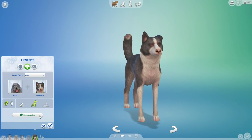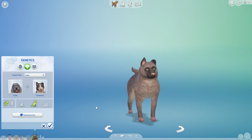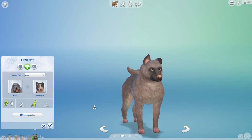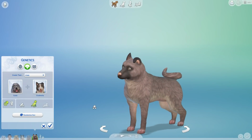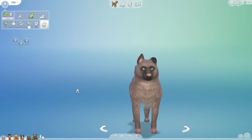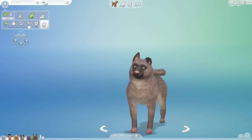And then our second child would be, oh my gosh, so tiny. So cute and so unique. Look at the blend of the two of them. That is so cool. Oh my gosh. I'm gonna go ahead and keep this second son, just because his ears are so interesting. Everything about him is so interesting. Would he have the cloven hooves? Yeah, the dice says he would have the cloven hooves.